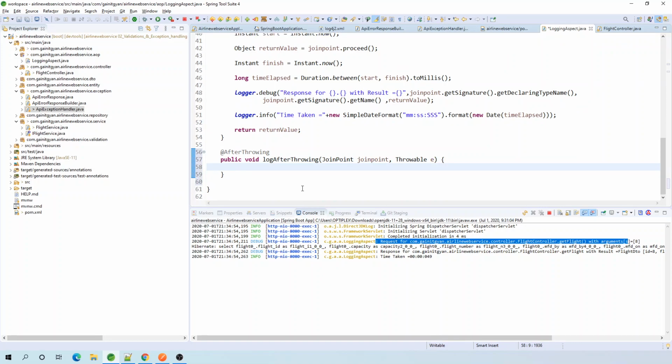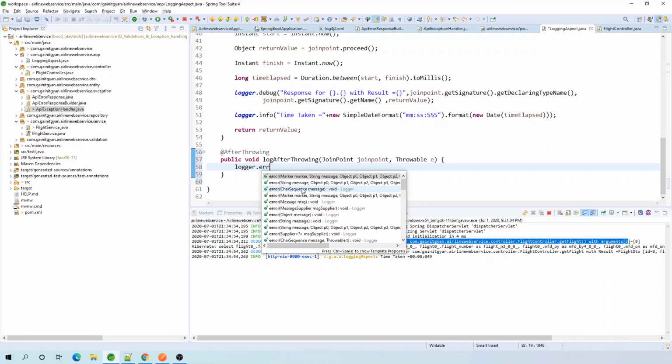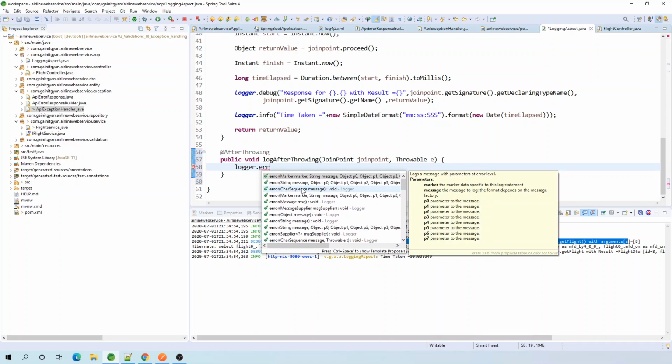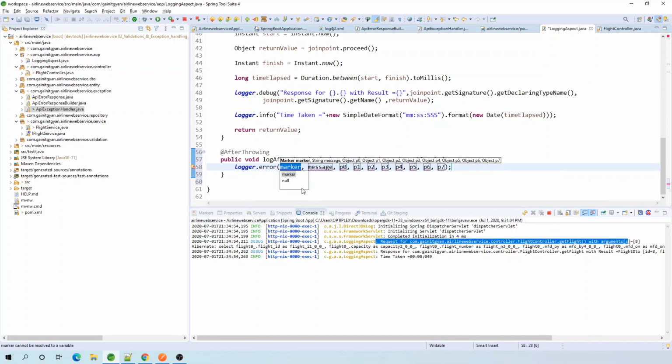Then next what I'm going to do is log it. Okay, and the message that I'm going to print here is something like exception in the class name, the method name with cause. Okay, and this is the cause.